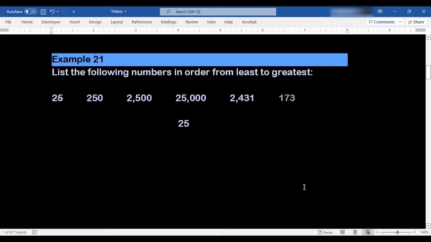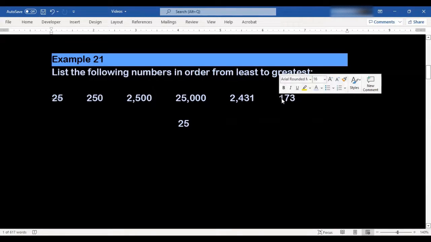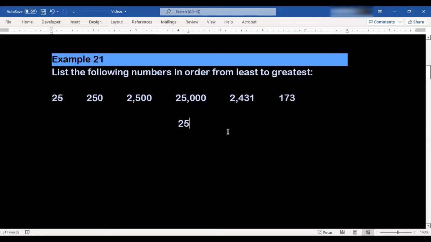compared the thousands period. So for these 2 numbers that are 3 digits long, I can compare the digit that's in the hundreds place first. So this one is 200 something, while this one is 100 something. So because 1 is smaller than 2, 100 something is going to be less than 200 something. So the next number I'm going to put in my list is the 173, and then the 250 is going to be after that, since 1 is smaller than 2, so 100 is smaller than 200.